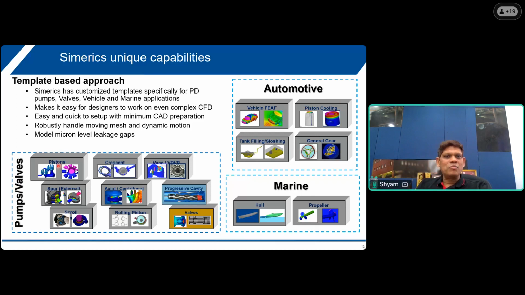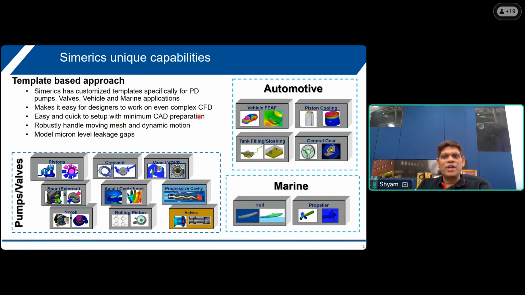And for different pumps, we have different templates, which help us to set up very fast and go into the simulations very fast. Even for marine applications, we have different templates. Because of this, it makes it easy for any CFD engineer to set up even complex CFD simulations, and also minimizes the CAD operations that are needed.